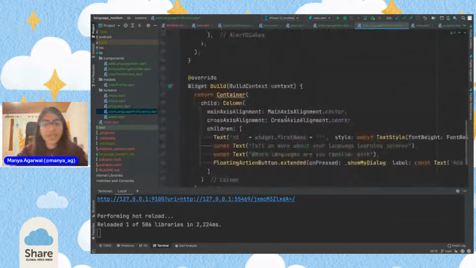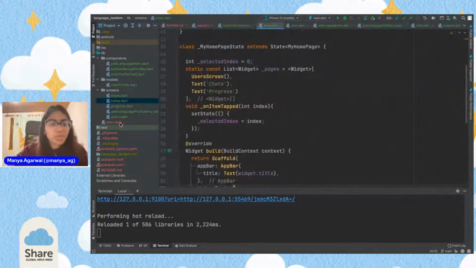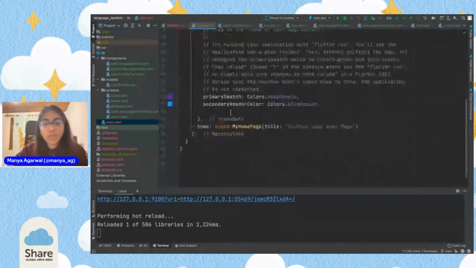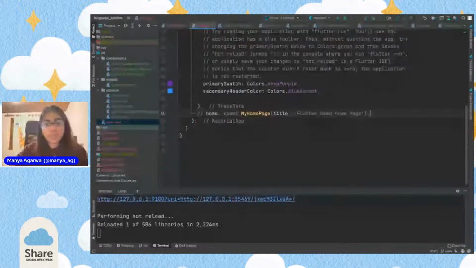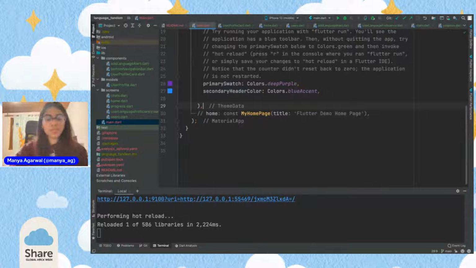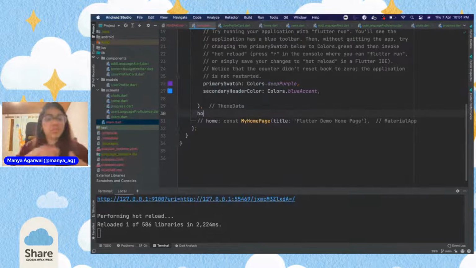And what we can do for now is, since that is the way things are going to be ordered, when we go to main, our home screen, we can currently put it away as not the home page. But I'm just going to wait for a second for it to load.